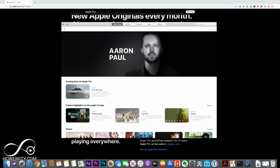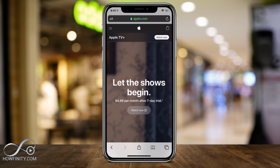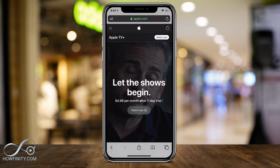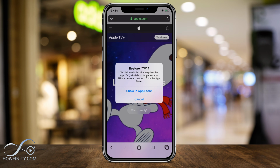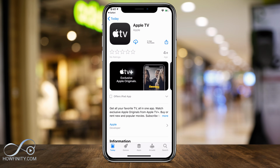I want to show you how to get it on your mobile device, iPhone or iPad. So if you come on a mobile device, basically the same exact page that I showed you on the computer, if you press watch now, it's gonna launch the App Store here instead of the TV app inside of the Mac. So I'm gonna show in the App Store. And in this case, this is a brand new app, so it doesn't have any rating. So I'm gonna go ahead and download it.